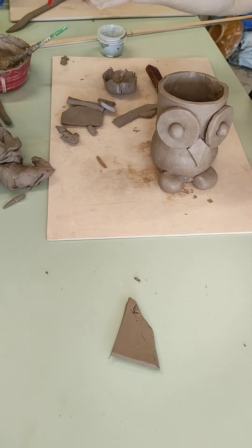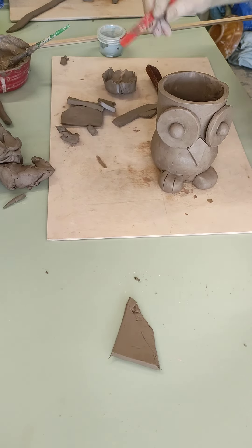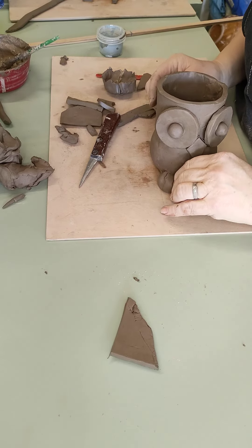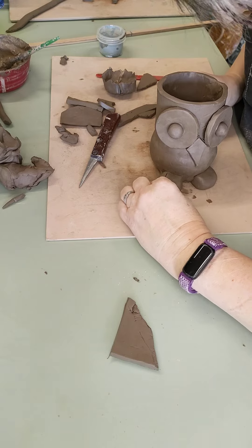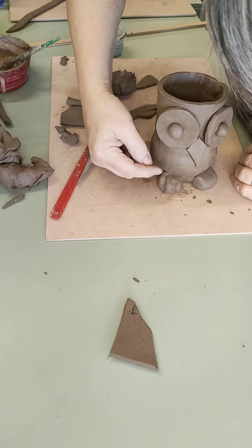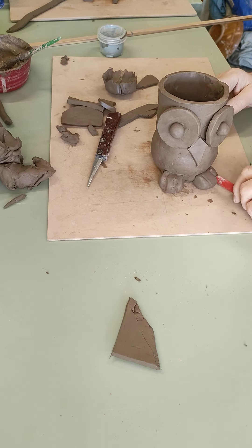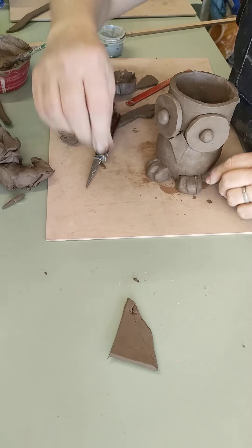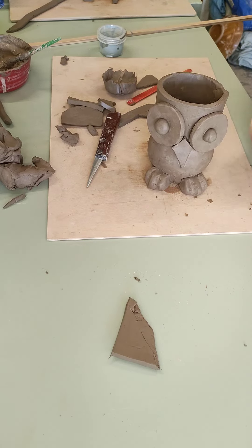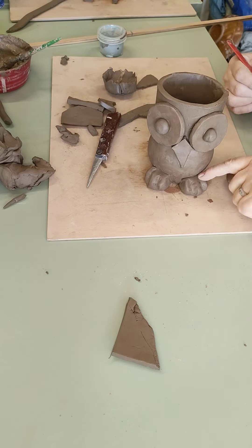To make them look a bit like a foot, I'm going to use this tool to mark the toes off. To make them look a little bit more interesting — a bit like we did on the pumpkin — I'm going to pinch that in and on the other side, making them sort of bulgy, more like toes. Sculpt that a little bit, and then on the other foot: mark off two lines, sculpt them, and on the other side to make it look a little bit more like bird's feet. Smooth them off with the tool and fingers.